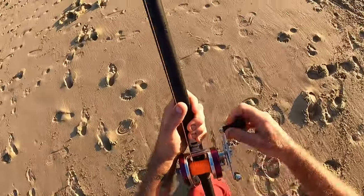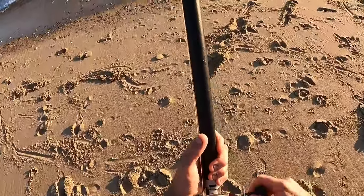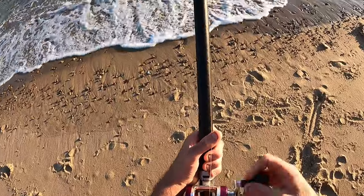Now, I didn't say what the target species I was hoping for. Well, you just don't want to do it, do you? Otherwise, you look like a right wally. So.